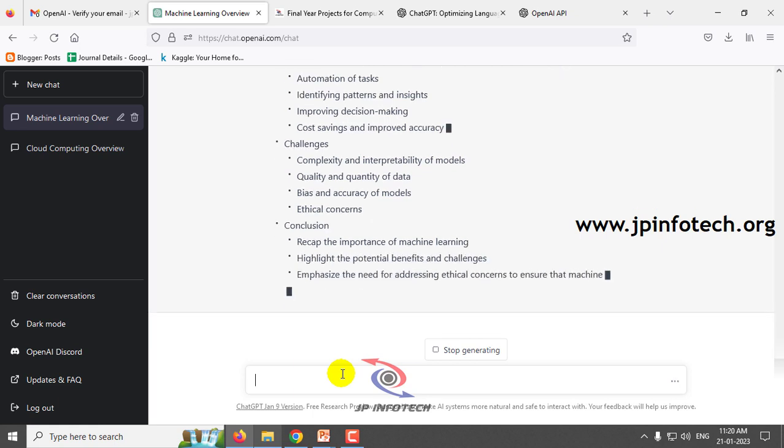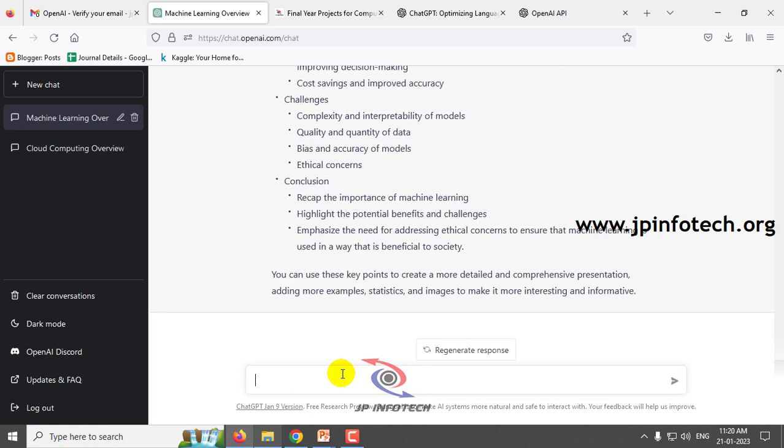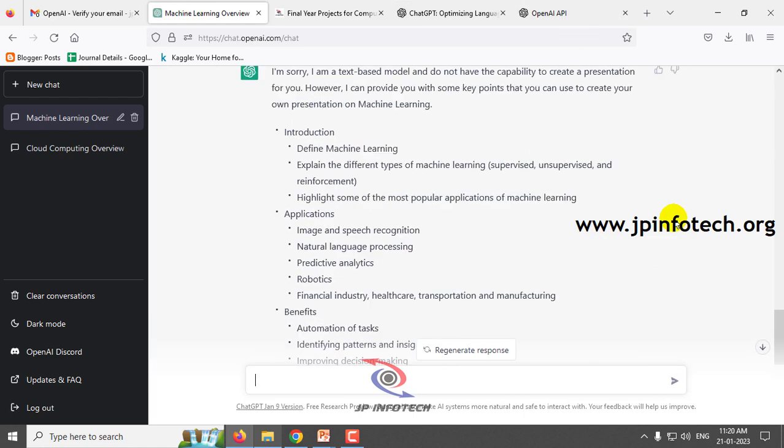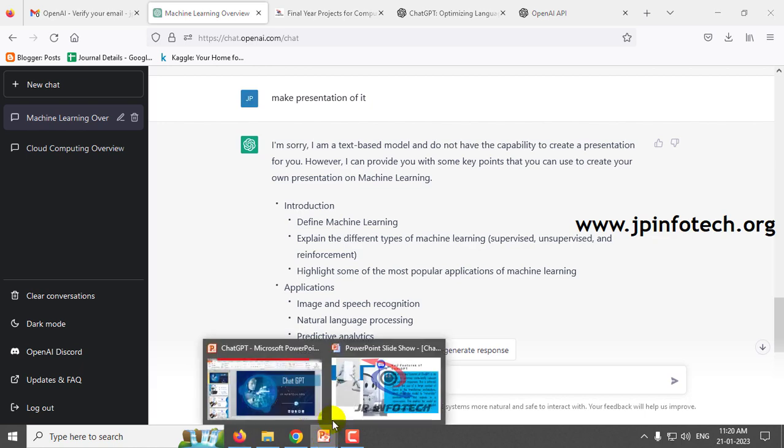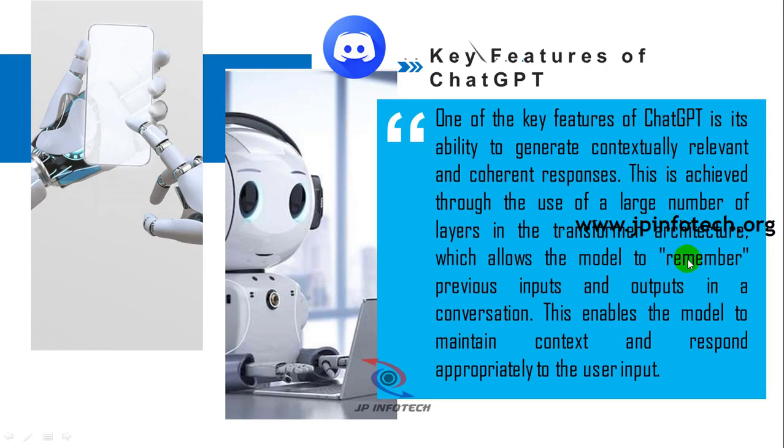So it summarizes the thing that is generated, and it is giving in a crisp and clear manner how to make the presentation of it without giving the exact query of it. So it is taking the user input and just generating accordingly.